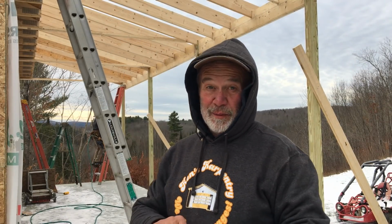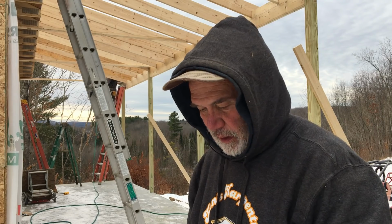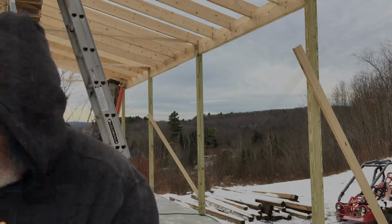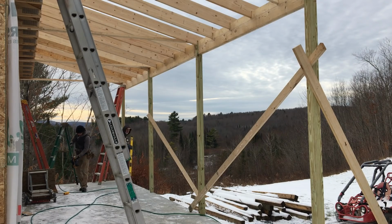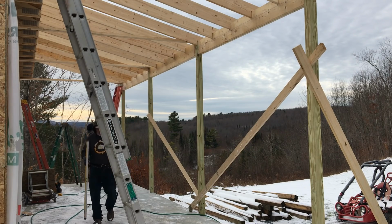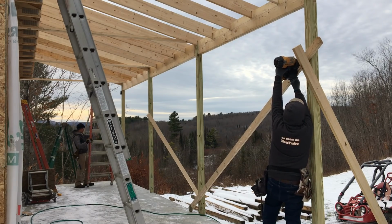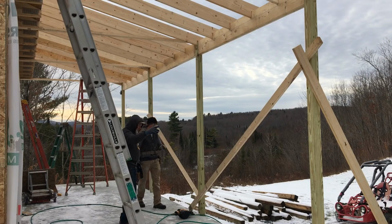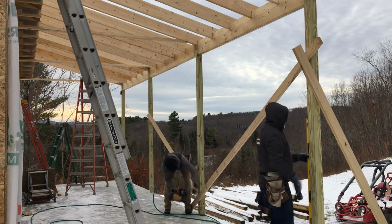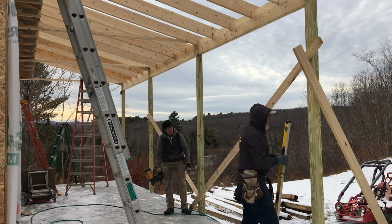Okay, so we're going to tighten up some loose ends. Chad's going to nail off all the ends of the rafters there into the header carrying beam. I'm going to plumb the posts left to right, make sure that we're good and square. Yeah. Wow, all four posts say the same thing. Can you help me rack this? I guess I have to nail a nail. I'll push it level or plumb if you can just put a nail into there. Actually, I forget which way I had to go. Right there. Good.